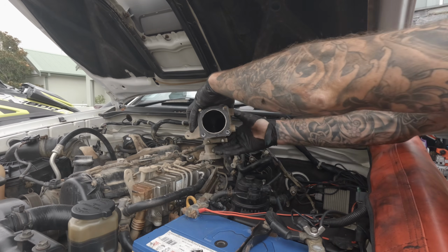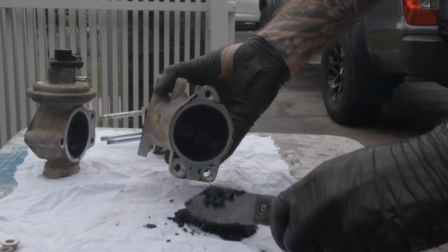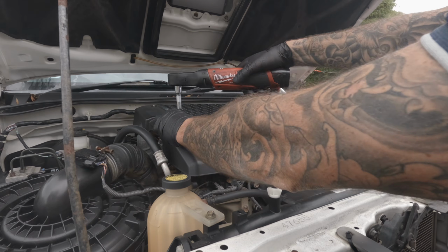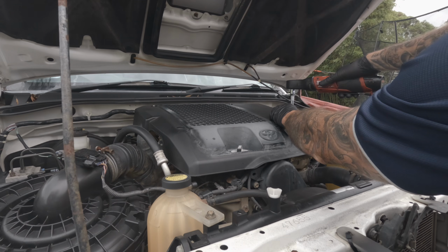This is the EGR valve of a Toyota Hilux, and today I'm going to show you exactly how to remove it for inspection and cleaning. There are some tricks to reinstalling it that will save you hassle and time, so be sure to watch to the end. Firstly, remove the 10mm nuts and bolts that fix this black rocket cover to the intercooler.